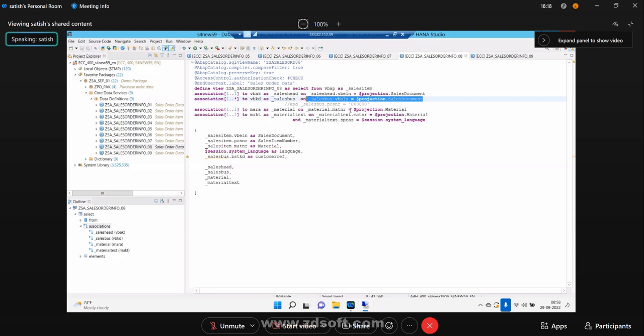Understood? Then if you don't specify this cardinality, what happens? By default, if it isn't specified, it takes it based on the relation. Here, based on the combination, it takes 1 to star. Here it would be 1 to 1. That's it. I've shown that clearly. It doesn't impact your functionality or output.